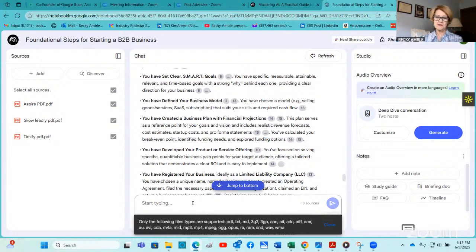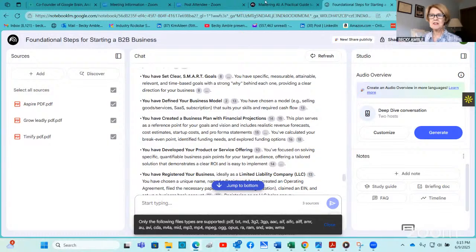So the point I'm making here is you can upload a bunch of documents. In this case, we wanted documents that were basically on a similar theme, and then have it as a resource that you can ask specific questions. How many times have you gone to a document and done the find aspect, and then you still have to look for your keyword and go up and down and all that kind of stuff? Here, look at what you can do. You can ask a specific question, and you can have it go through multiple documents to give you the answer.